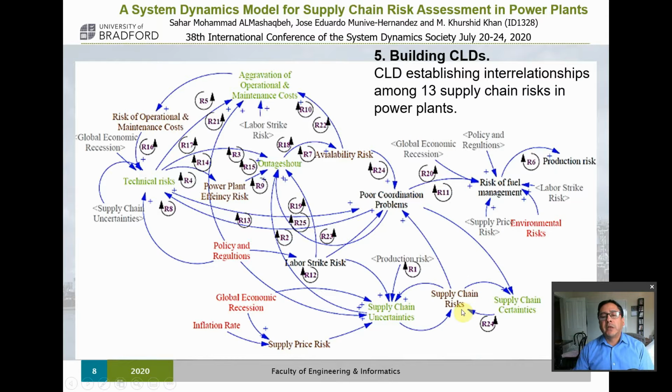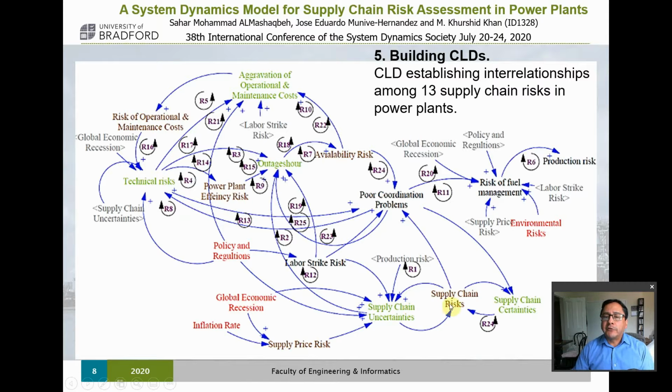From this exercise, we start to build a causal loop diagram, and we can see, for example, here on the screen, the causal loop diagram, how supply chain risk is a measure, an indication of the supply chain uncertainties and supply chain certainties. And for example, supply chain uncertainties depend on different external aspects. For example, it could be the global economy, inflation risk, regulation, the risk of strikes. While the supply chain certainties may be related to, for example, understanding the conditions in the company, which are related probably to technical risks, that this can be well understood if maintenance is carried out properly and you can keep records of your maintenance procedures.